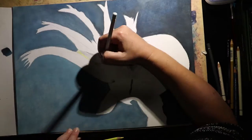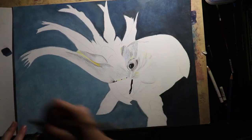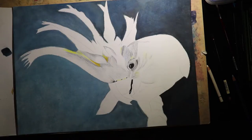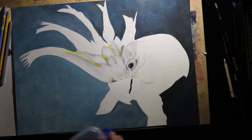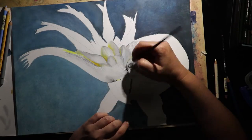I managed to capture a series of really awesome photos. Cockatoos by nature are really outgoing and curious creatures, so when he saw me with the camera making clicking sounds he just had to put on a show. He was dancing, the crest was up, he was bobbing and weaving, and I got so many fantastic shots. But when I saw this one I knew I just had to draw it.